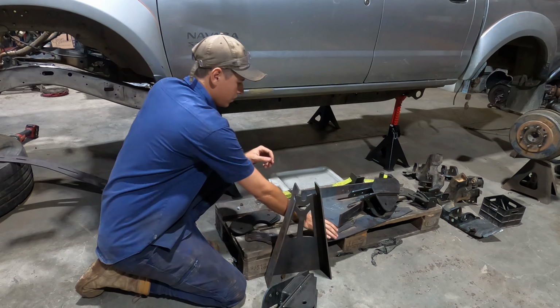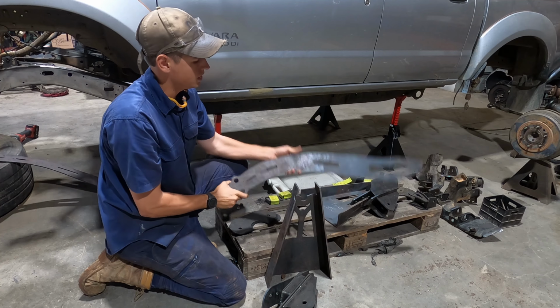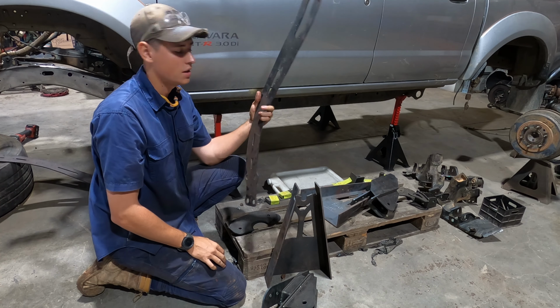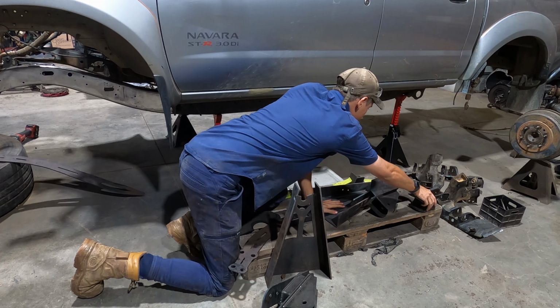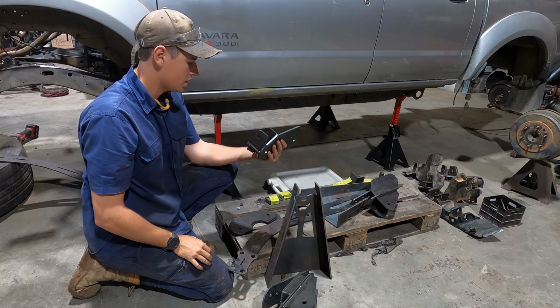That's pretty well it. Then we've got this, the diff laminate, just to strengthen it up. I don't think you'd get it engineered without these. I think engineers love to see this stuff. And then over here, just another diff mount. I think that's for the other end of the panhard.